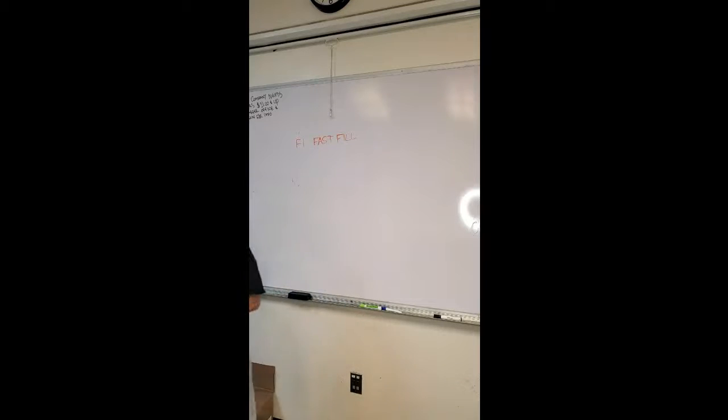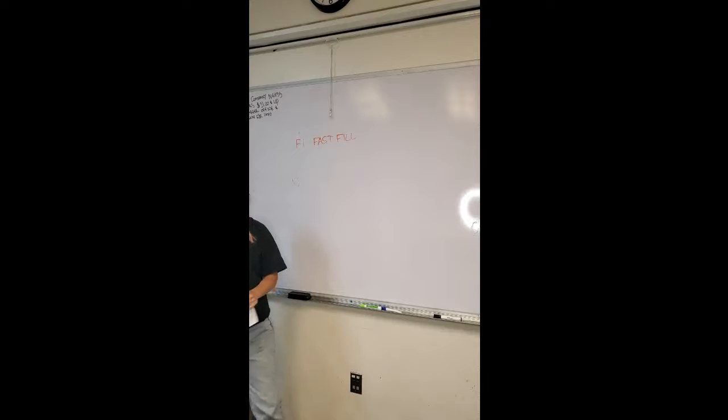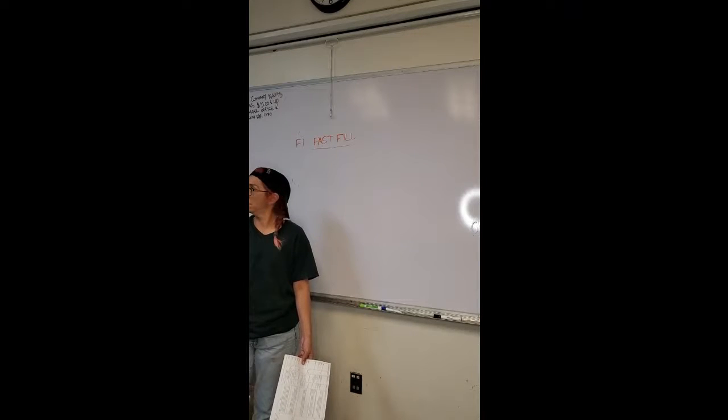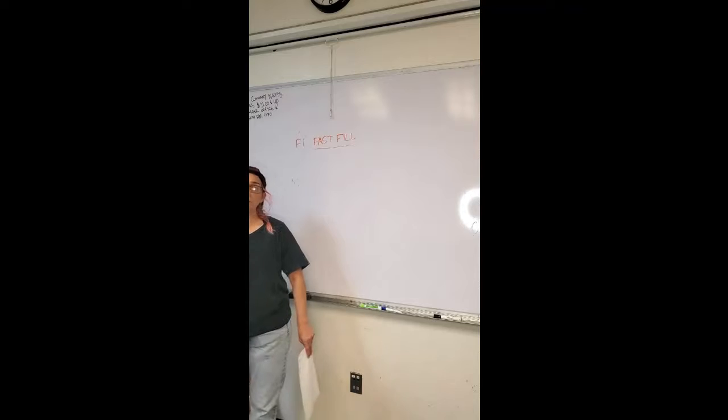So the first one, F1, fast fill. What do they mean by fast fill? So this is a characteristic of this group. They mean the deposition rate is fast. They are putting them and classifying them together as that same characteristic. So that means if they're an F1 group, that's a fast fill. And if we also start to look at that coating and those powders, those coatings are all about the same, they work all about the same. And if we look at the group even closer, we notice the rods that are in that group have a number two in the position, which means what?